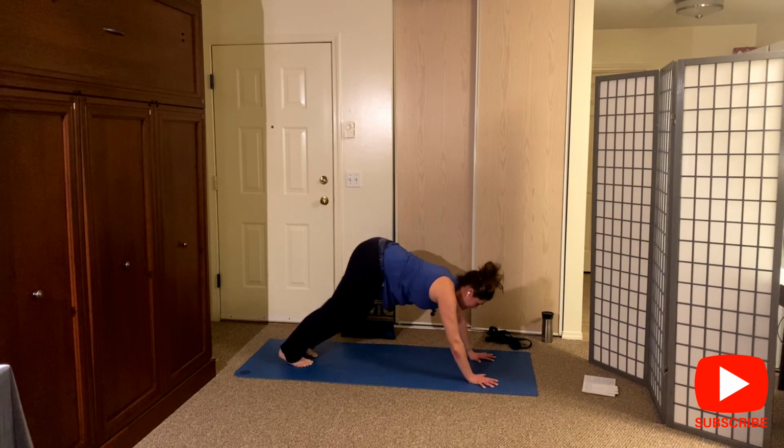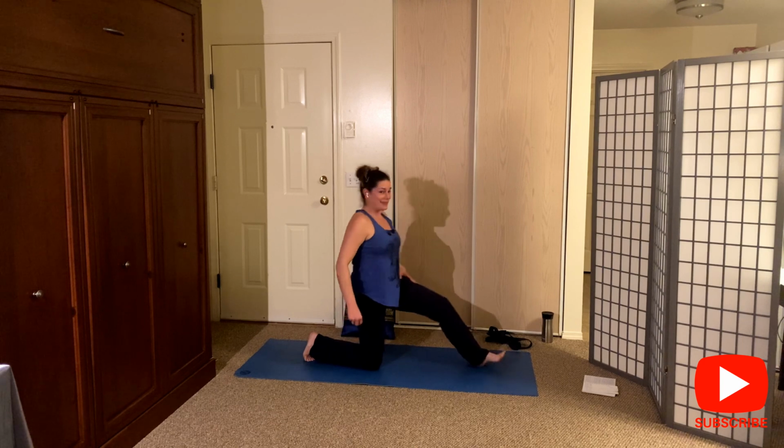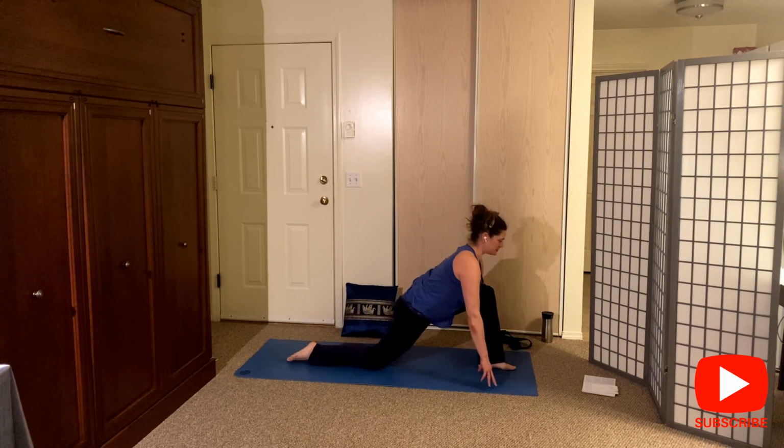Let's bring the knees down towards the mat. Bring your left leg in front. Again, 90 degrees at your front leg. And we're going to press the hips down. So second leg.